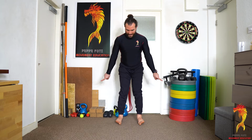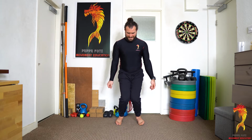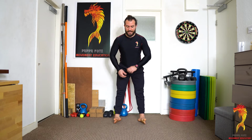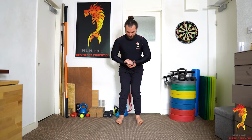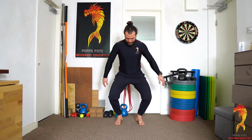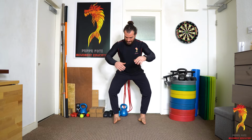So pronate, outer sides of the feet lift, dorsiflex as much as you can, pass through the middle, supinate, supinate, supinate, and fight for more. Bring it back. We just go for one more. Big pronation, big dorsiflexion, pass through the middle, find those limits, try to expand, supinate without lifting the heel, and bring it back. Okay, reverse it.